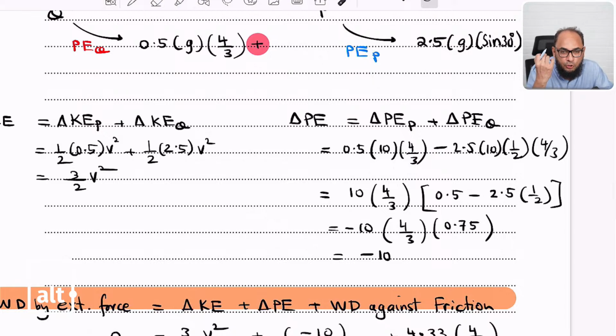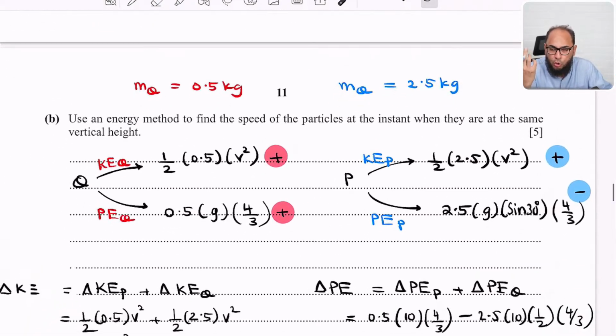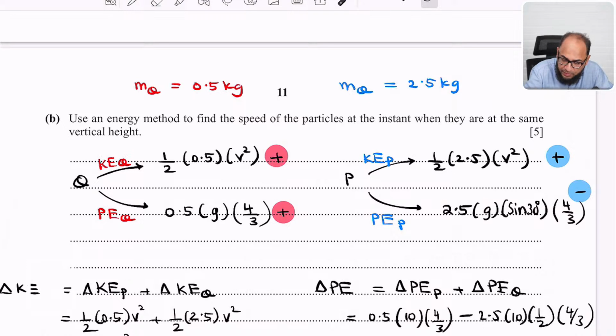Now, unless and until you feel that blood gushing fast towards your brain, towards your mind, towards your hand, that is when you get that euphoric feeling that you are doing it all correct. So that's how mechanics questions are to be done. Of course, we are not sitting in the exam, we are doing it at this moment. In an exam, if such a question comes, don't worry. There are a lot of people who don't know mechanics in and out. They're not being taught well, unfortunately. So don't worry about that. Others will be finding it difficult. Yes, it's a high level question.